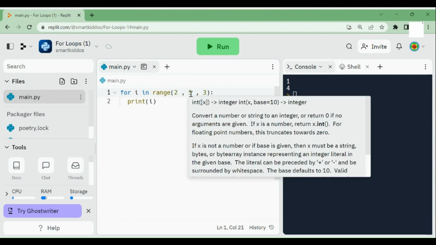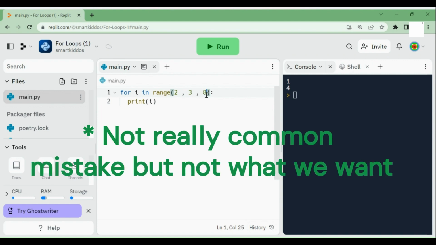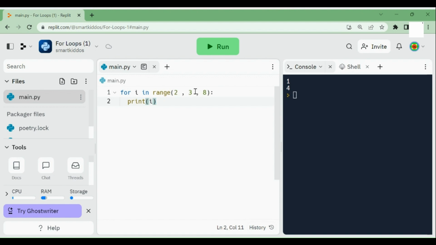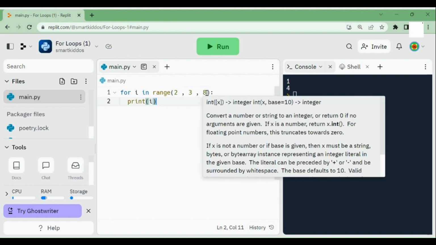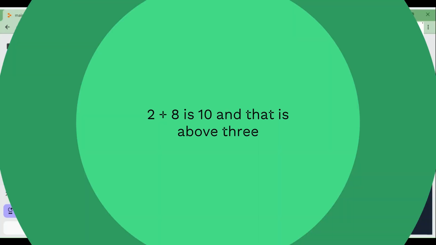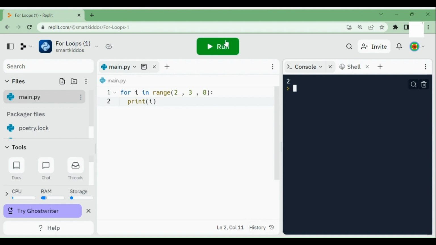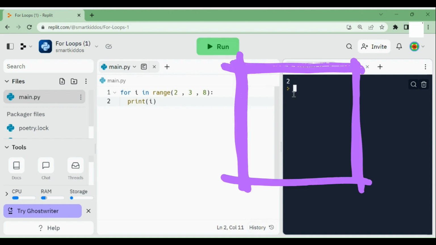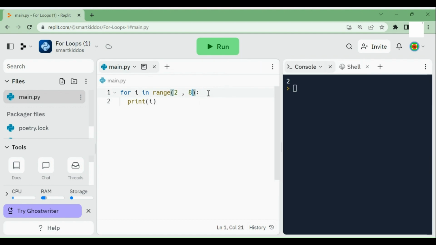This is going to be a common mistake. 2, 3, 8. Why is this a common mistake? Well, this is the starting point, and this is the end point, and this is the increment. 2 plus 8 is 10. It's above 3, so it's just going to print 2. And I'm correct, it just prints 2. So don't do this. You can do the opposite way though, and it'll work.